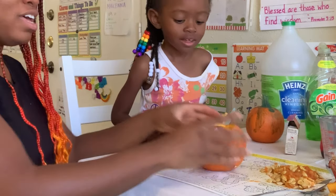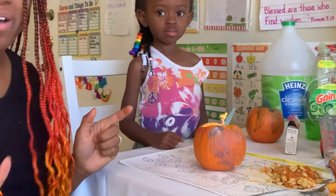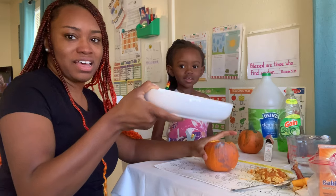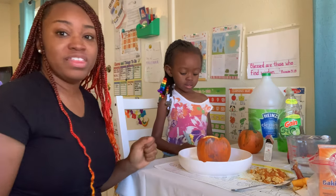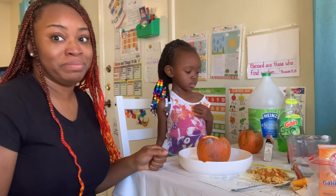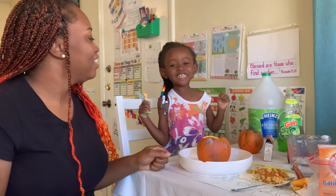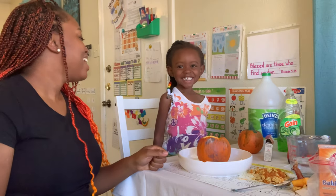All right, I'm gonna grab a bowl to put this in so we don't have such a big mess. Yeah. Got it. So it has some sides. All right, so now that it's in there, the next ingredient we have to pour in is vinegar. I think we need a measuring cup.